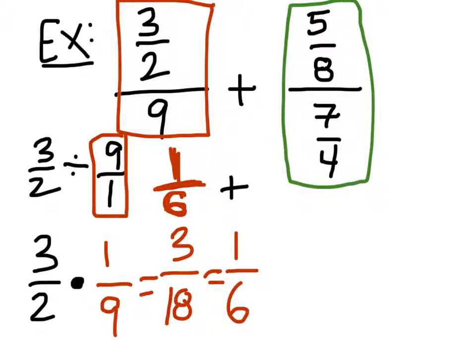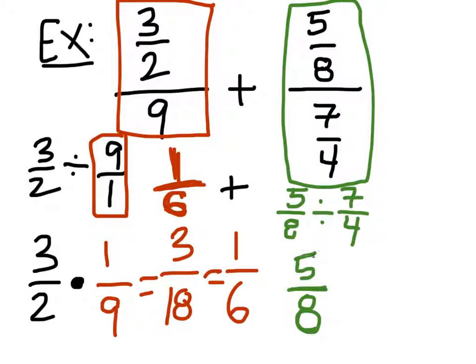So over here, now I've got 5/8 divided by 7/4. Okay, so this is going to stay the same, 5/8. But what am I going to do now for the rest of this? You reciprocal it. Caden, you reciprocal it. The 5/8? No, the 7/4. Very good. So you reciprocate them and you're done. No. Multiply. Very good.